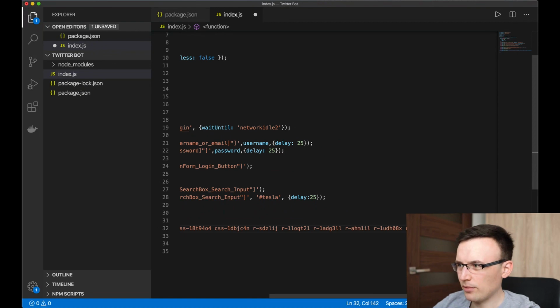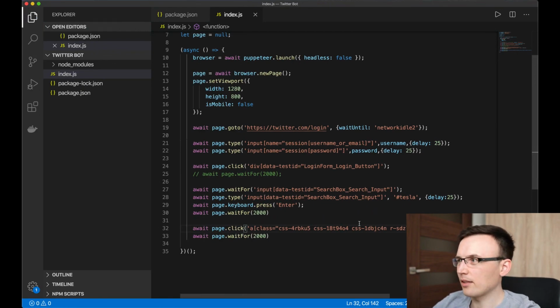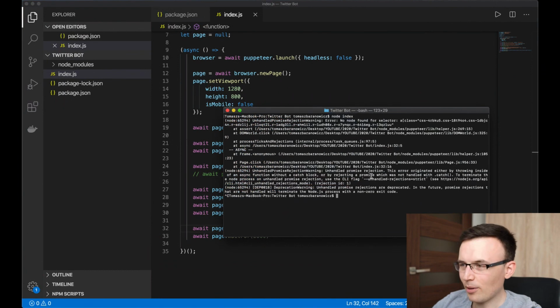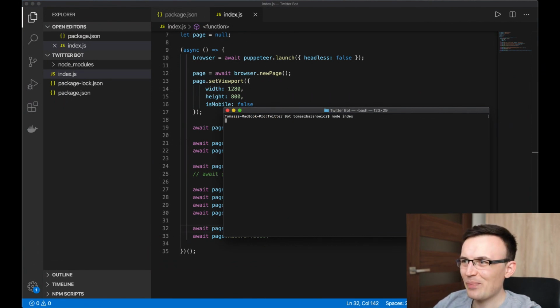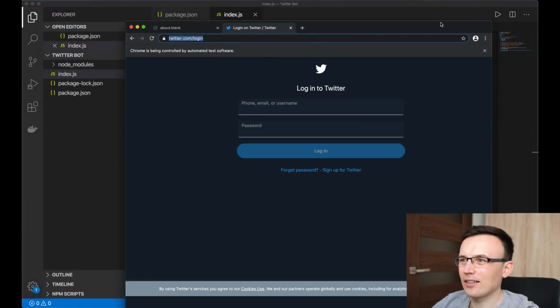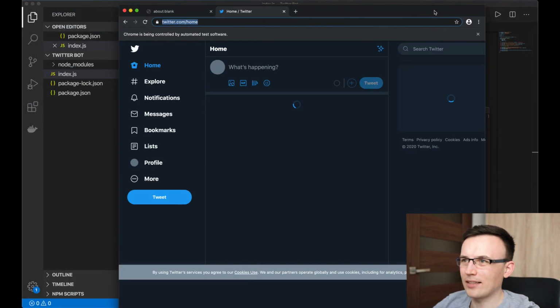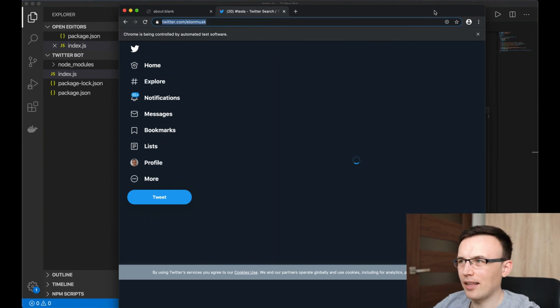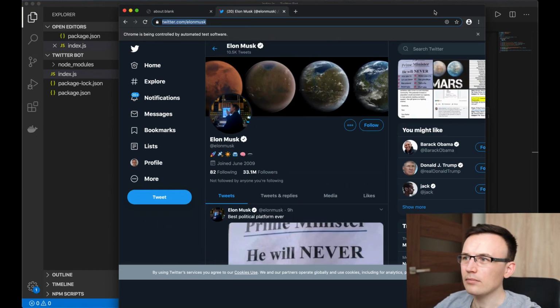And some of you, those who are used to using jQuery, probably know what the error is. So in the next step, we'll use Puppeteer and the jQuery request to access the element in a loop, but let's wait for a moment. Yeah, so the first person on the list of the tweets with the most popular tweet probably was Elon, and because of that we pressed the first element, and we opened the profile of Elon Musk, so it's working.